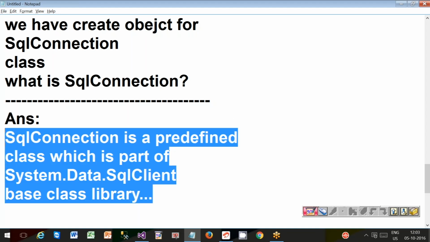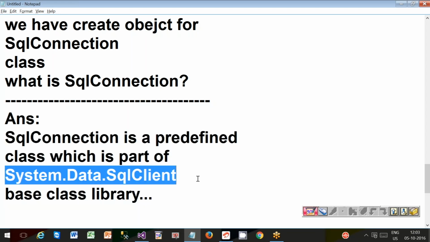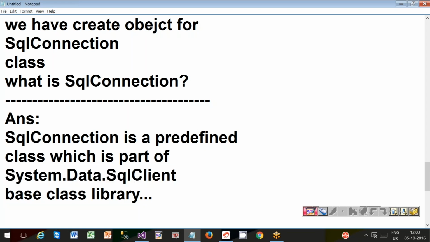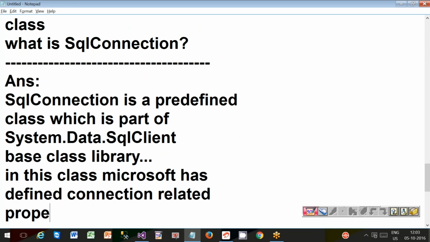So this class is defined in this base class library. That base class library is nothing but the data provider. In this class, Microsoft has defined connection related properties and methods.